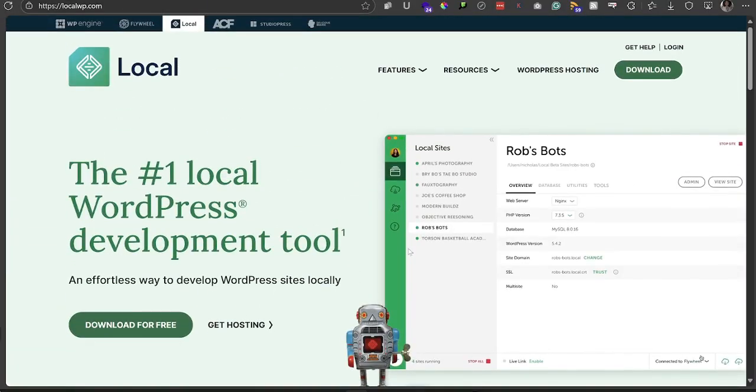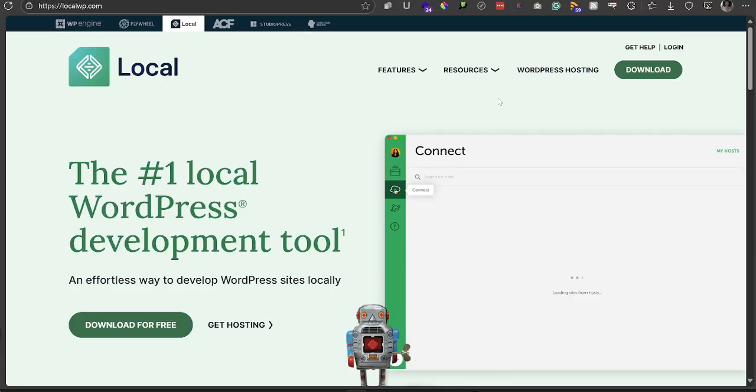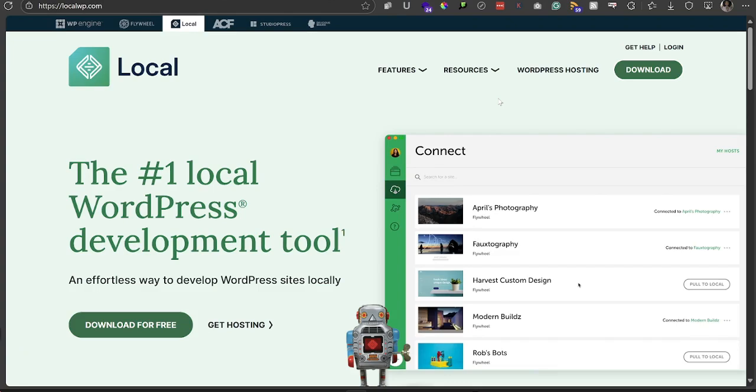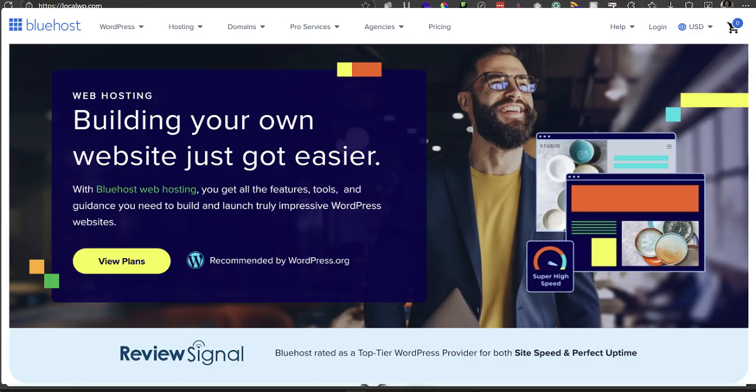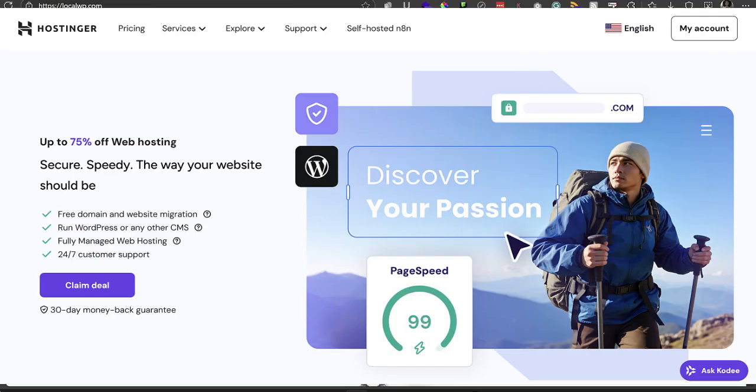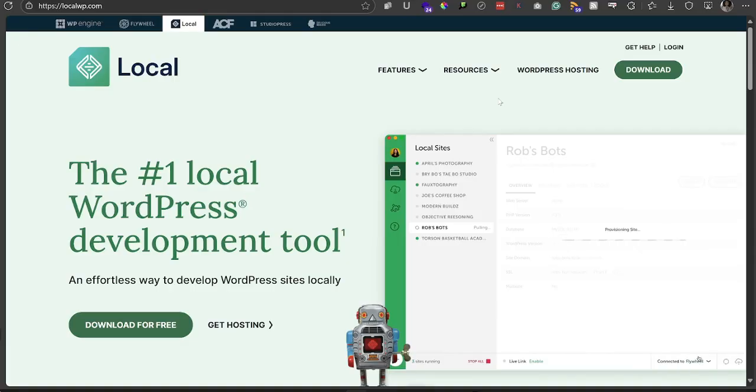The first thing you need to do is, of course, go to localwp.com, and again, it is totally free. So what we're going to do is click on the download for free, or you can choose this one. It doesn't matter. Both of them lead you to the same thing. All you're going to be doing is downloading this to your computer, because this will allow us to make our computer our hosting environment for the websites. You heard me correctly. Instead of going to places like Bluehost, NameHero, or any other hosting software, you can use your laptop or desktop, whatever you're using, to be your hosting environment for your WordPress websites.